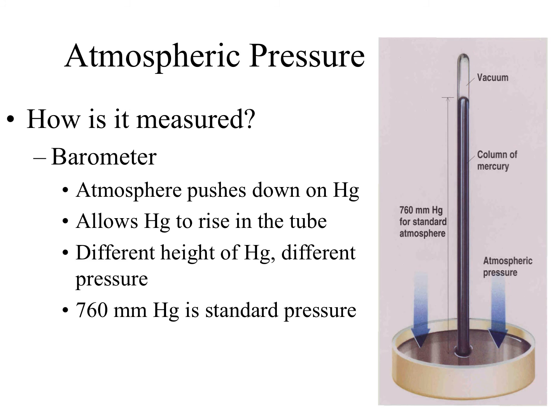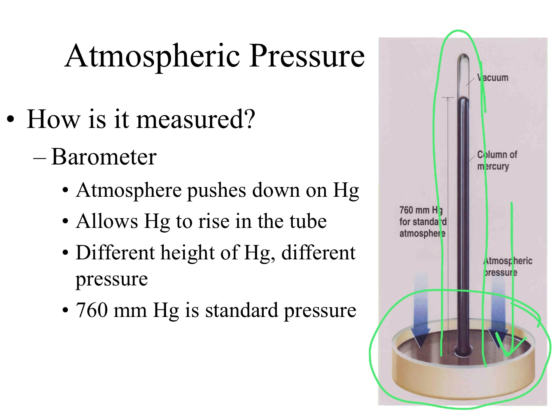And last but not least, how do we actually measure air pressure? This is an example of a very old school, one of the first ways we measured pressure. What it is, a dish of mercury. Crazy, right? A liquid metal. And there's a tube sticking out of it that's actually vacuumed out, so there's no air. What happens then is atmospheric pressure pushes on the mercury, which pushes it up into the tube.